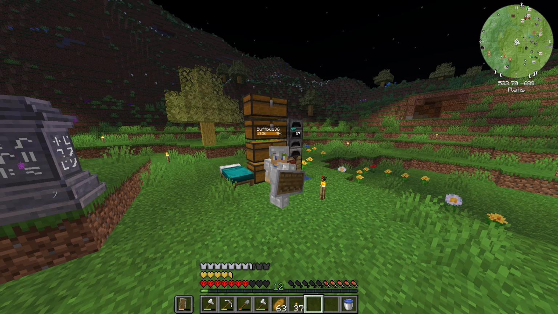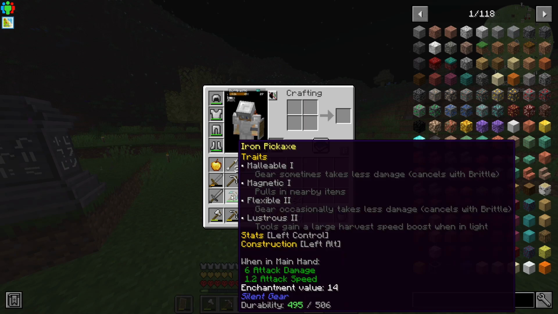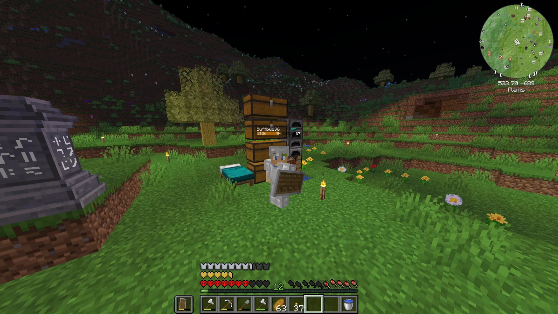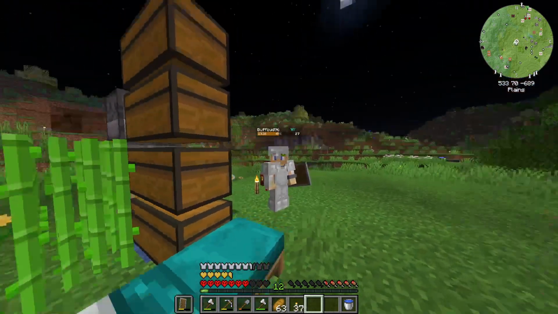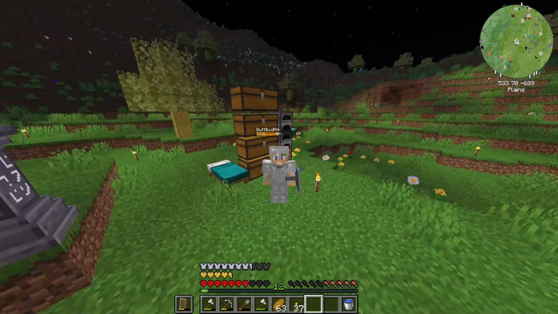Last episode, we tinkered around with the silent gear mod a little bit. Turns out it is not at all what I thought it was, so we're probably not gonna fiddle around with it too terribly much. We did a little bit of exploring through, I believe it's that cave back there, maybe it was that one over there, I don't remember. And in the end of the episode, we made a nether portal. So that's kind of fun.